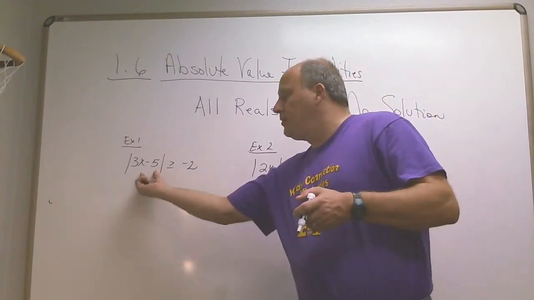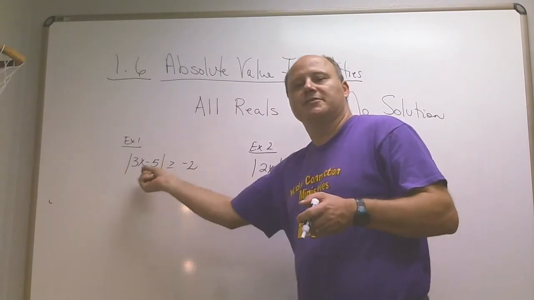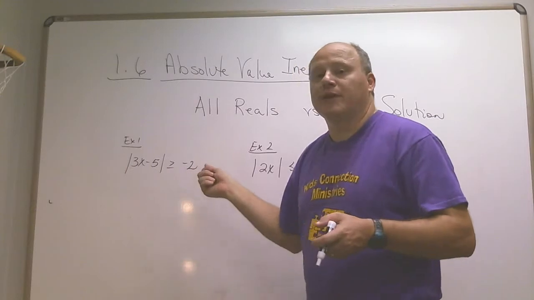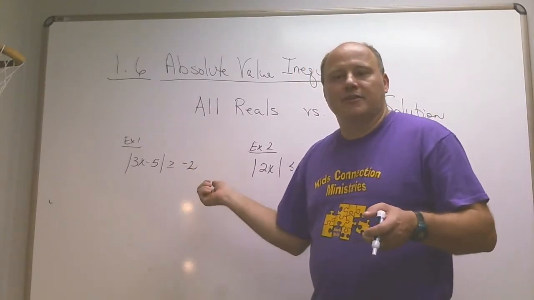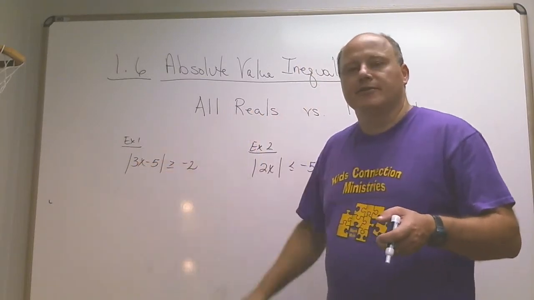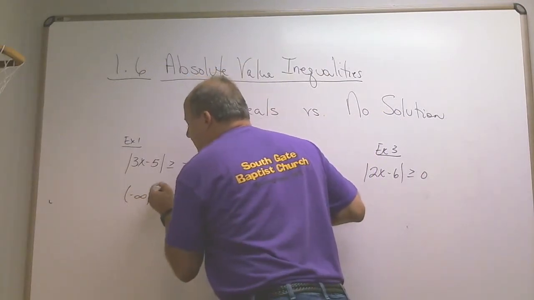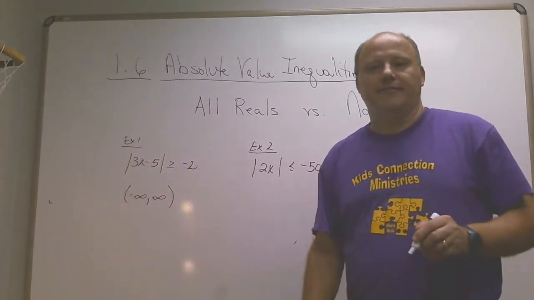So whatever number you put in there is going to be guaranteed to be greater than or equal to -2 because distance is greater than any negative number. So if you put -2 or -20, or -21, it really wouldn't matter what this number is, because whatever number you put in will be guaranteed to be greater than or equal to 0. So this one is going to be one that has all real numbers. So it's -infinity to infinity. So that's the answer if it's greater than negative numbers.